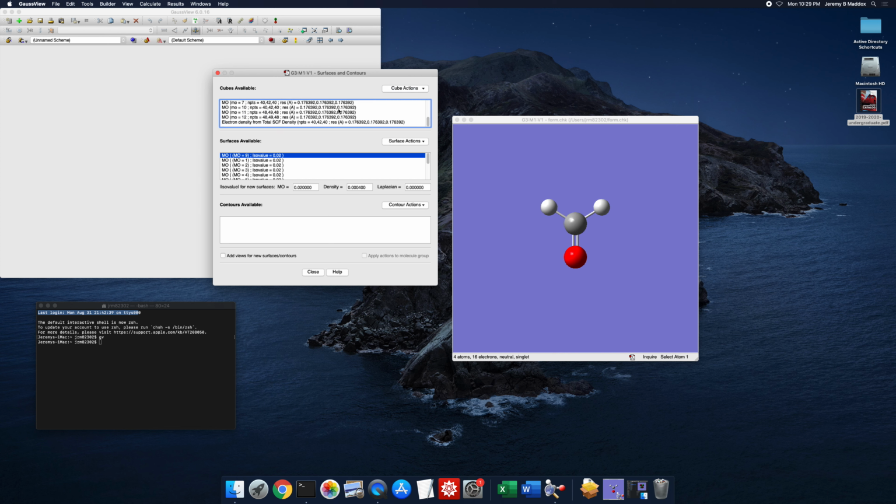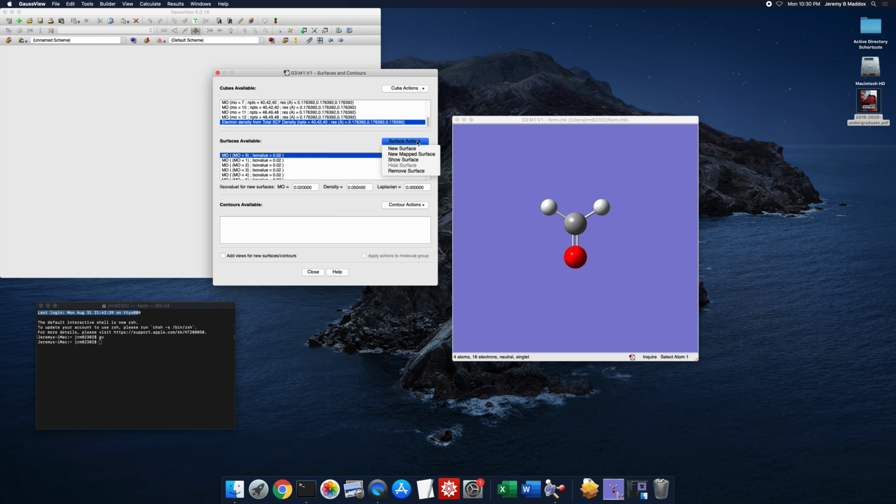No, what I need to do, here it is. So it's in the cubes available. So then you select that cube, okay? And so what we're going to do is then generate the surface from that cube. So I'm sorry, I was waiting for it to appear here. I was mistaken. It appears here in the available cubes.